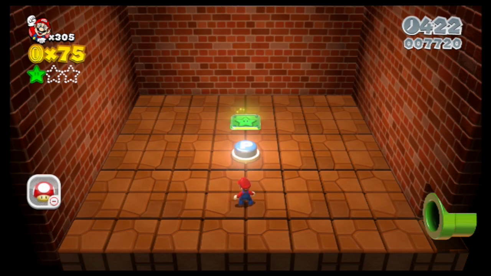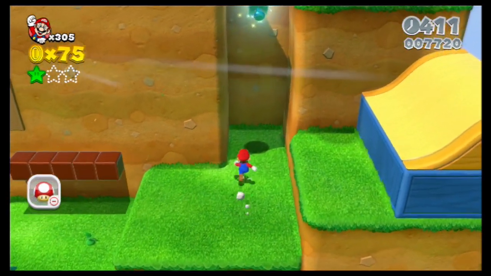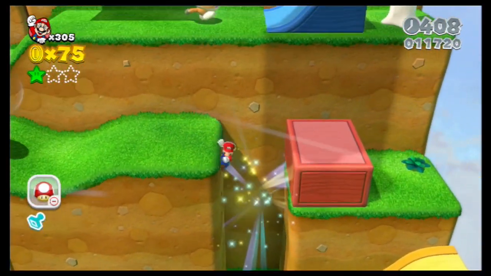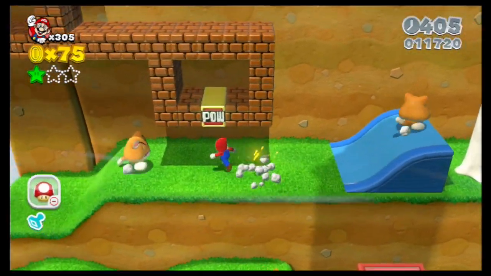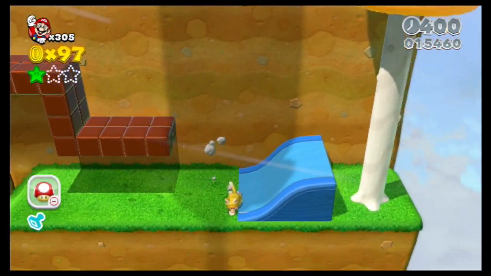Oh no. I need the cat suit for this. I'm gonna come back here on my way down, because it's a backtracking. Or no, it's not. Shoot. I'll come back for it once I have a cat suit. Here we go. I have a cat suit now.